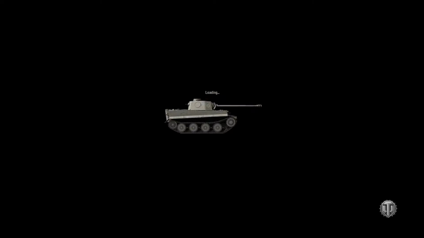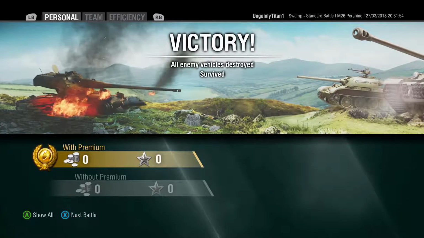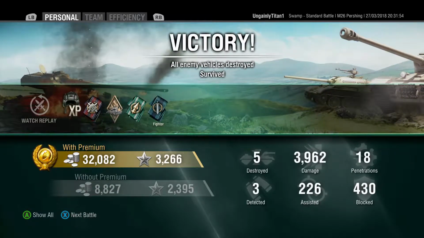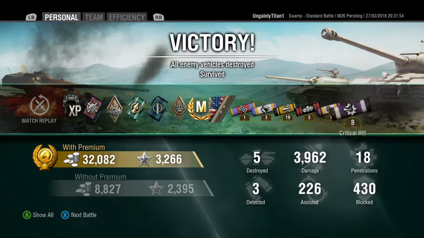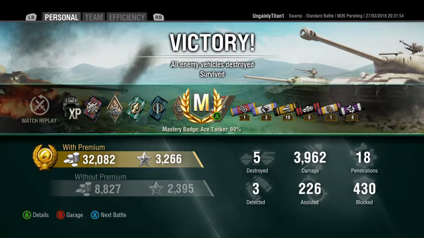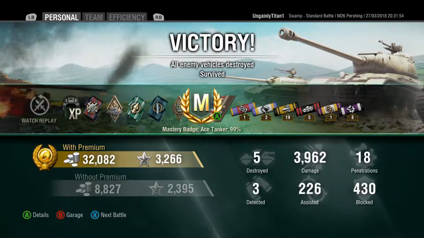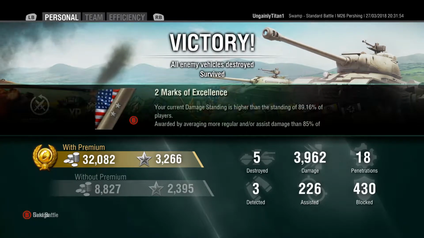So, we have victory. What do we do? Well, we didn't get a top gun. We did get 5 kills. We did almost 4k damage. We got an ace tanker. We got 1 shot of assisted damage, 226, looks like, from the heavy tanks. So that is pretty good.